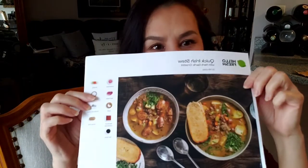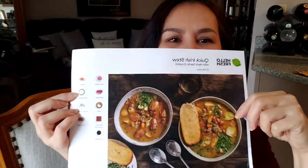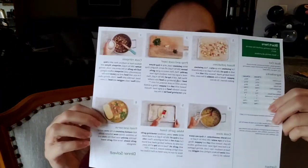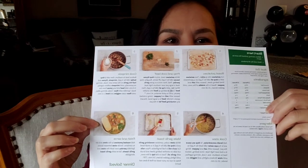My honest opinion, this is really brilliant. They come like this, with the picture of how the food's gonna turn out, all the ingredients, and the instructions on how to cook it. It's very easy. If you'd like it a little bit spicier, a little bit saltier, they give you freedom to add more salt and pepper, right? It doesn't stop you, and it turned out really nice.